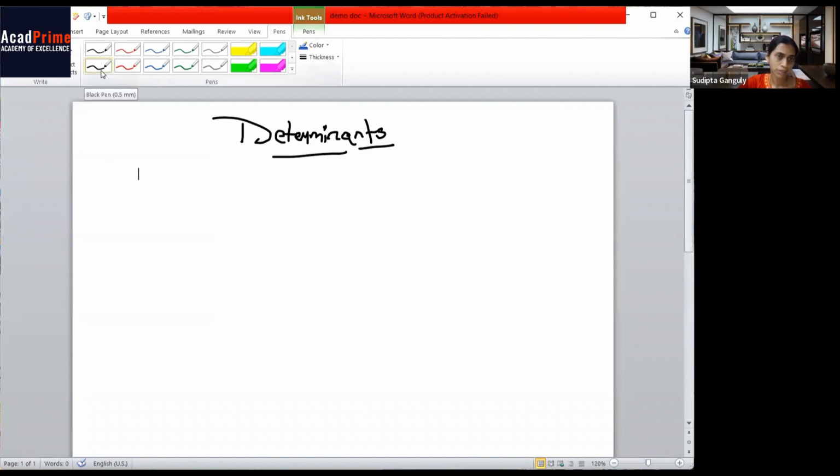First of all, I'm going to give you some basic concepts about this chapter. So what is a determinant? In a determinant, it is represented by two vertical lines. You have four numbers inside these two vertical lines. It can be variables, it can be numbers. So how are you supposed to solve that? You have to just cross multiply, students. So it is like AD minus BC. This is the best way you can get the value of a determinant.